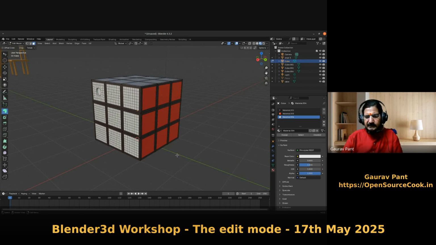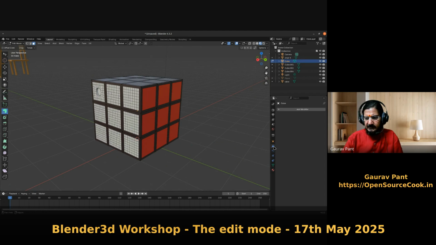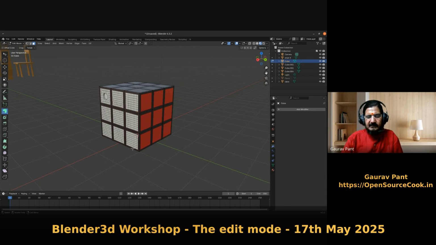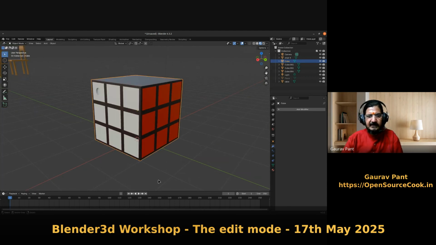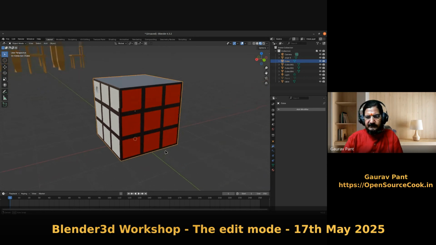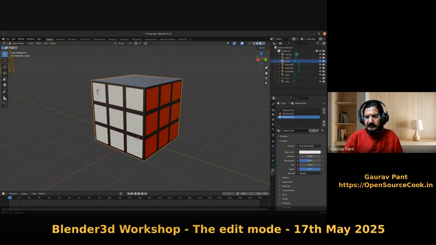There are many other aspects, further more advanced ones, where we have modifiers and other things which help us get our work done easily, that we can see in some other workshop later on when I continue with my series. In fact, the shading or material itself is a huge section to discuss. So maybe in some other workshop that I conduct later on, I will take up these things.